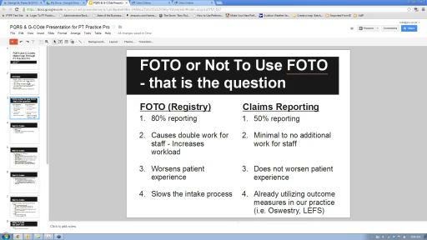You know, we first used photo through paper, and that caused too much work on our staff. The staff didn't enjoy it; they didn't like it at all. We had a hard time implementing and staying on top of the photo side of things. And then we went to a computer system, and patients just didn't understand the computer system. We thought, well, maybe the iPad would be easier because they just have to touch a screen. But we still have very similar problems that we had with computer systems. So we have really watered down our photo use in that office only, and we're doing the bare minimum that PTPN requires us to do at this time.